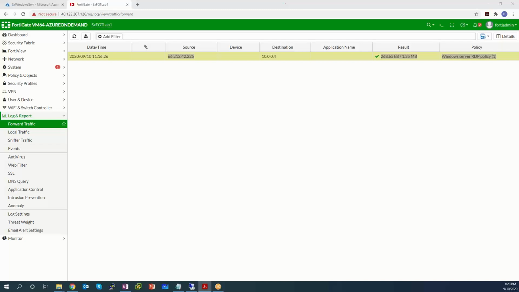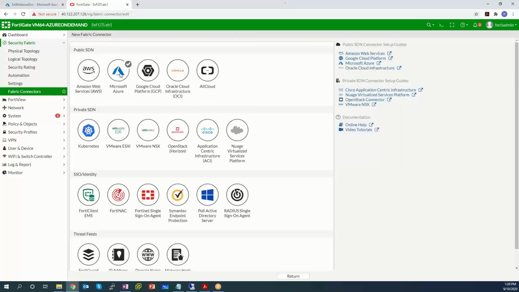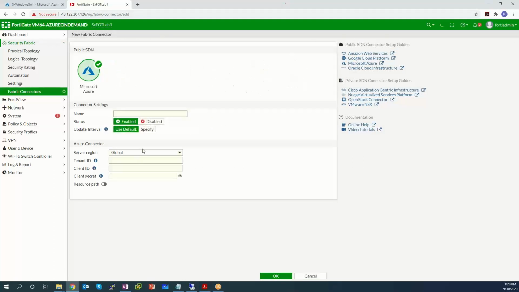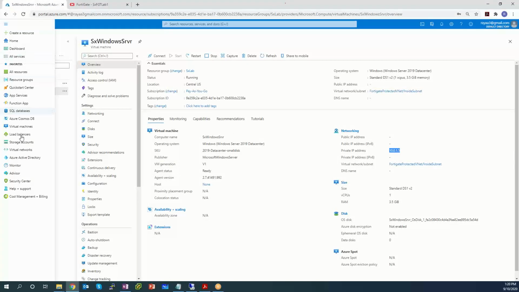Very good. My first step is, well, let's just go look at this first. Let's go to Fabric Connectors, say create a new connector, and say Microsoft Azure Connector. I need authenticating information for my tenant in Azure, my account in Azure, if you will. So I need to go create that authentication mechanism, that credential. So I'm going to leave that right there, go back over to Azure, click on the menu item, go to Azure Active Directory.